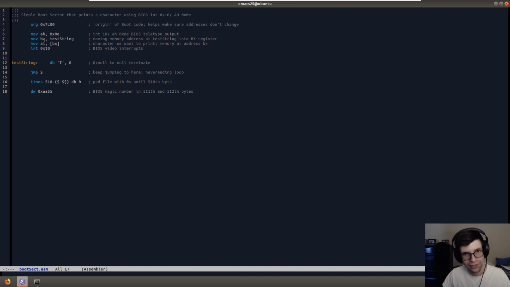See, we have different addressing modes, which I didn't mention so far, which is great. I forget if this is immediate mode or not. I think just using a number is immediate mode in flat assembler, but this is memory addressing, maybe indirect, and this is direct. I forget what exactly each of those mean. Apologies. All I know is that this stuff kind of works. But we're taking the value at the memory address in test string that we moved into BX, and we're putting it into AL.